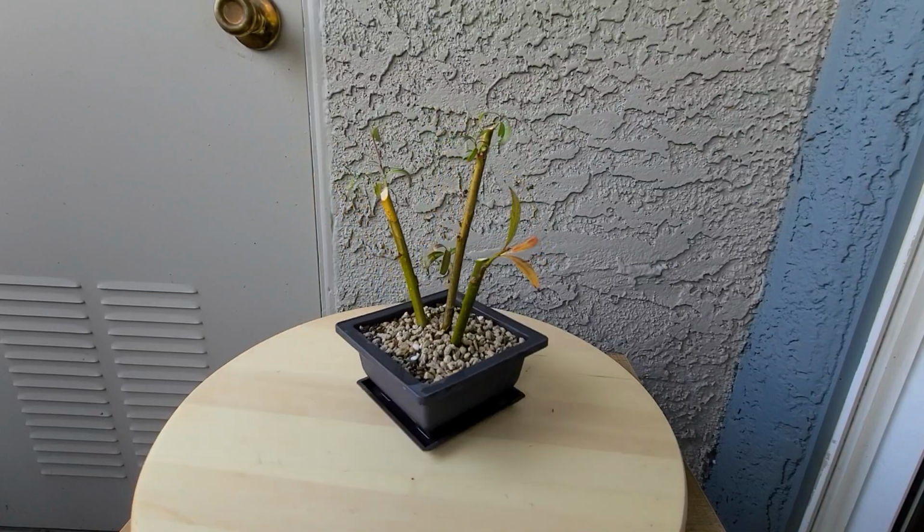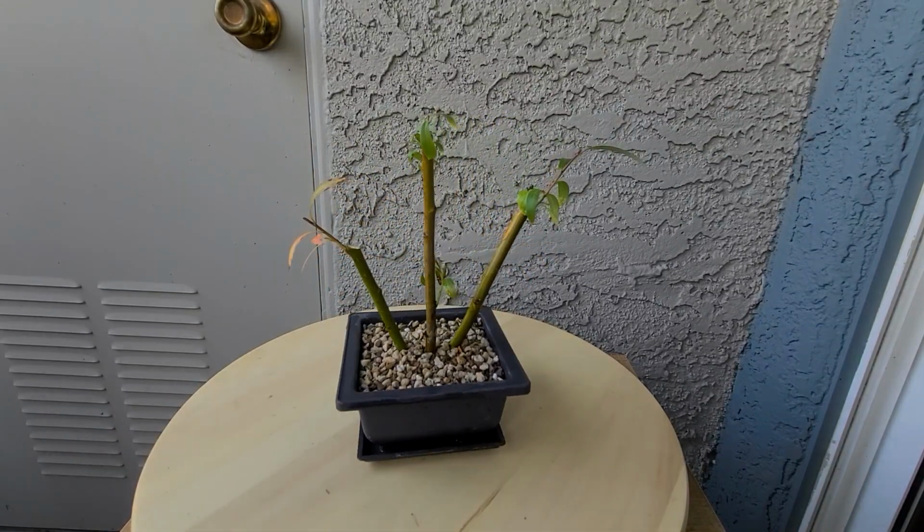And here you can see the clump arrangement that I have. It's looking pretty nice.